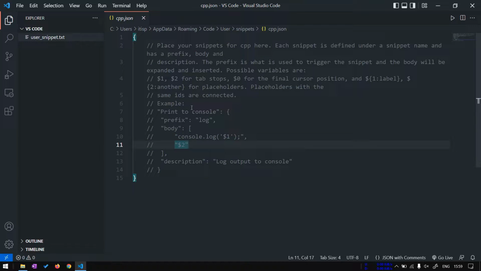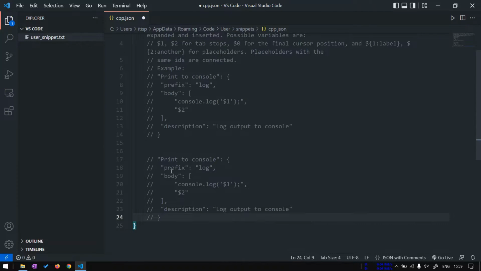Like, I will show you an example. At first I will just copy these lines of code and paste them below here. I've done this so that I can take reference from the commented lines of code.